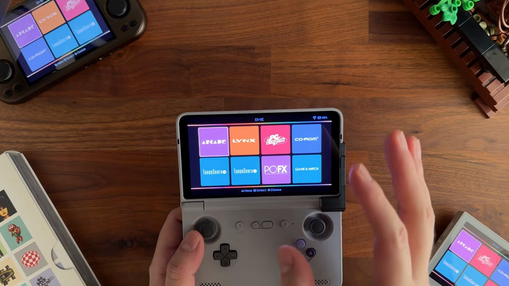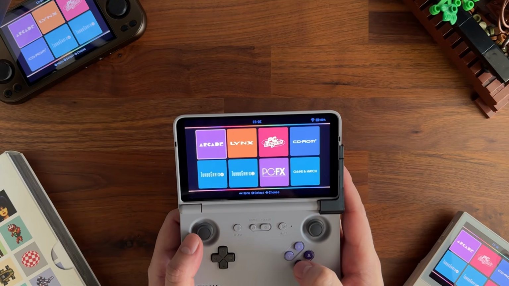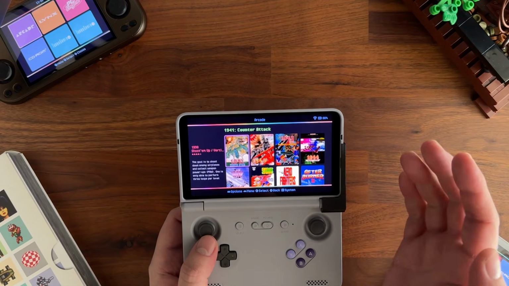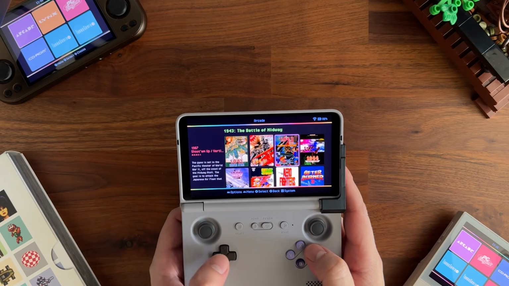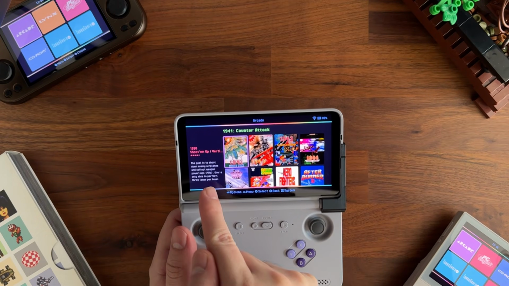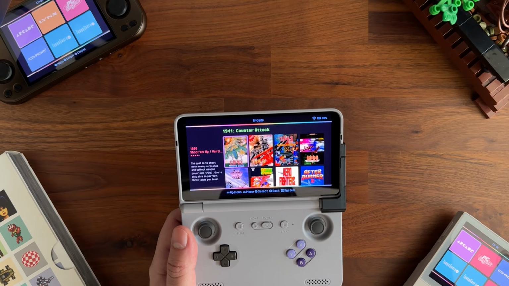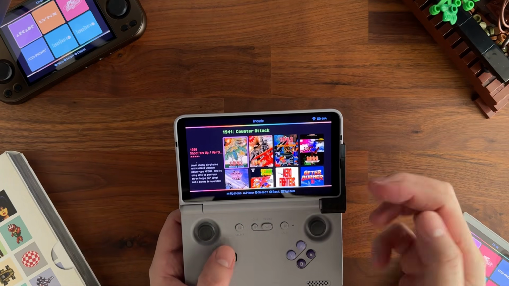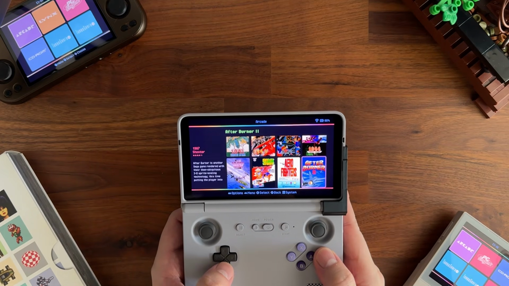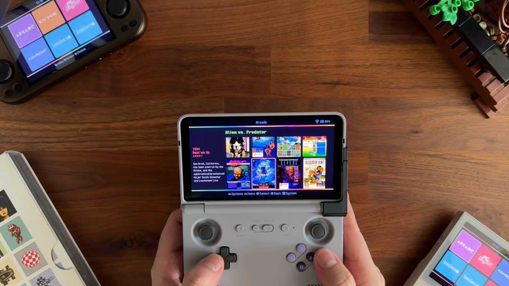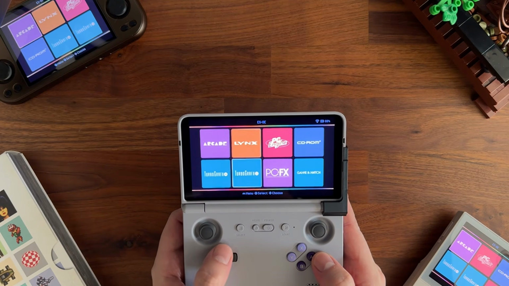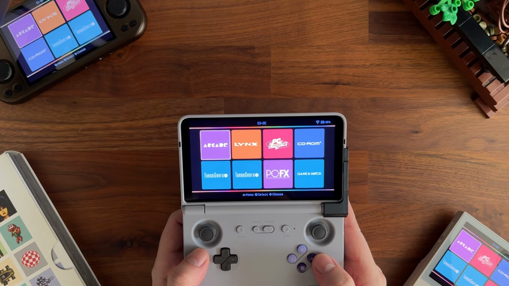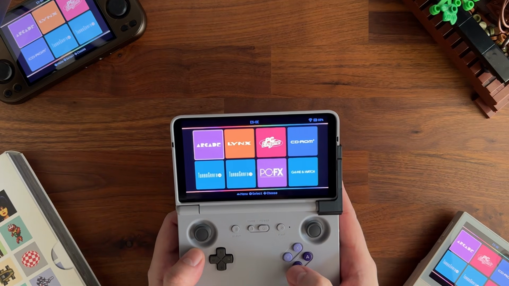So right now I'm essentially on a grid view for the system view. And then if I go into the game list view, you can see it's also a grid view. And these are the default settings out of the box. It has a really nice view of the metadata for a given selected game over to the left, and then a box art navigation grid for the game list itself. And then the system view is just a really simple navigation based off of the logos for each system.